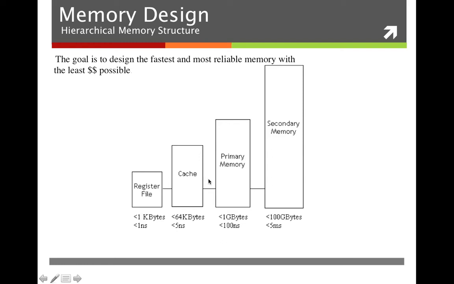This is called caching. If this procedure happens between the secondary memory and primary memory, then it is called paging. Paging is when things move from the secondary memory to the primary memory, where the basic building blocks are pages that are held in primary memory as consecutive locations. If that happens between the primary memory and cache, then we're talking about blocks and block frames. Here we can still refer to a page frame, and this would be like a cache frame. A cache frame holds a block, and a page frame holds a page.